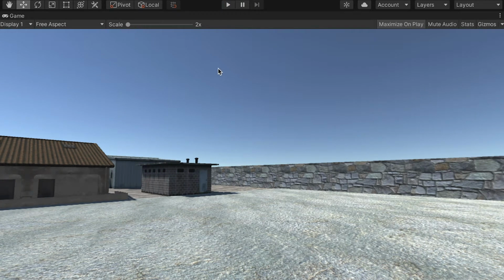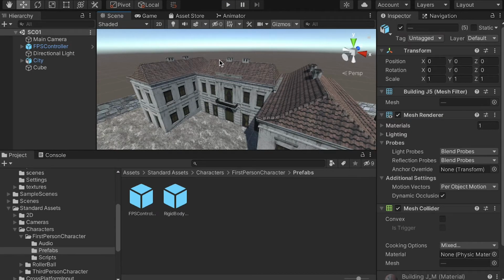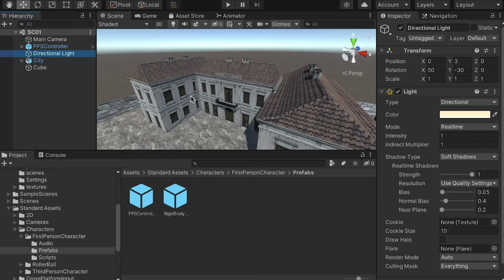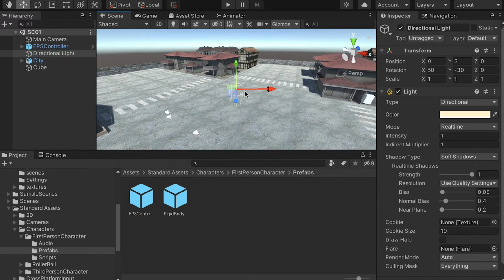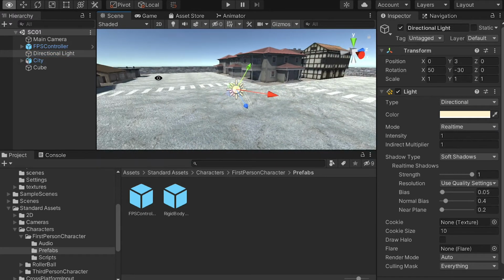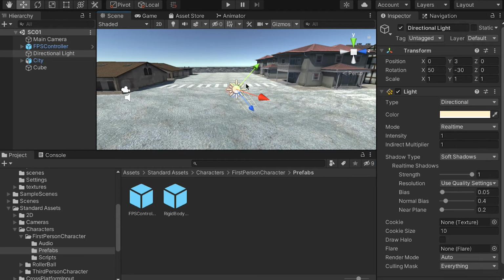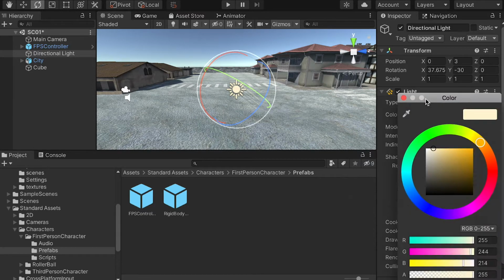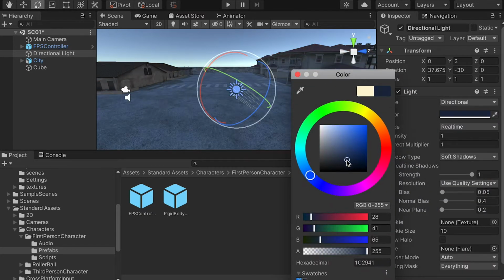So we want this to be a survival game, a little bit kind of a horror feeling. And right now the lighting is kind of daylight, sometime in the afternoon, so it's not horror at all. So here you can select the directional light. Okay, press F key. Here it is. You can change the color if you want. So see, if I rotate in this direction and then give it kind of a dark bluish color.